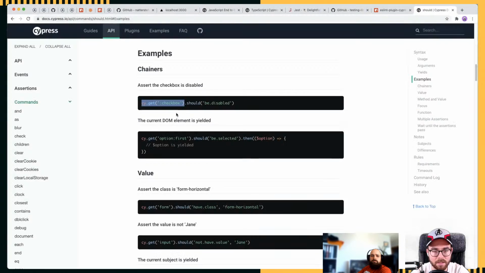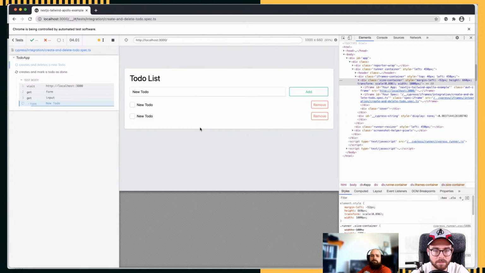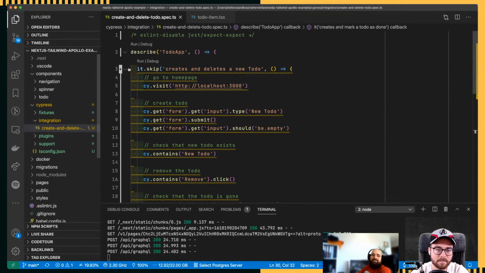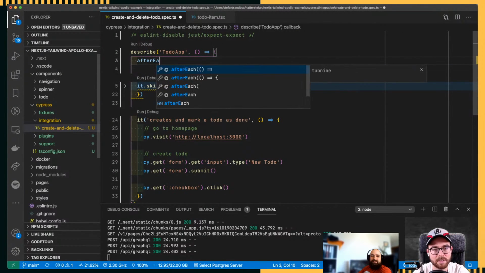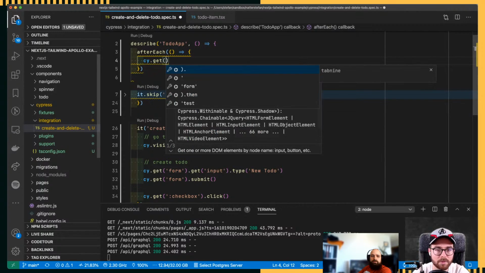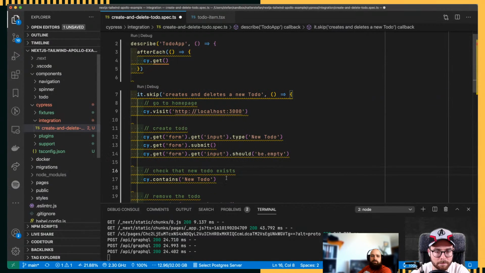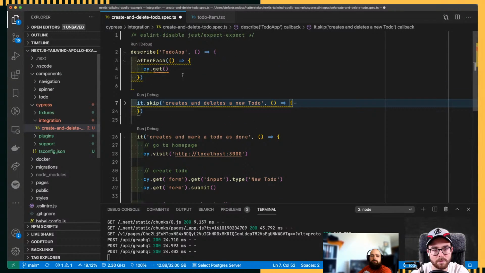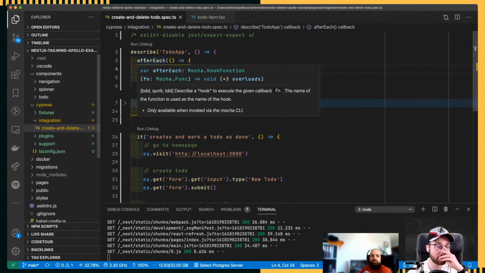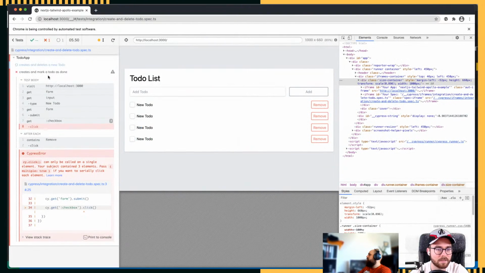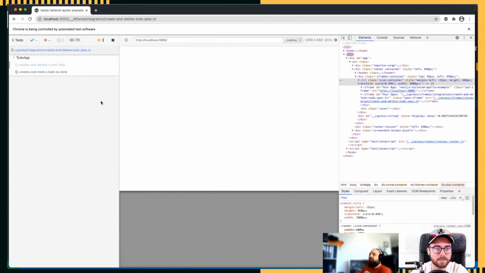So let's see. So we submitted the form. Where is my window? Here it is. Yeah, now I have two. That's what you said, that there is no cleanup here. But you can just press the remove button. Or we just say after each. Let's see if this works and we clean this up. So Cypress should get... No, this one. How do we get all items with the remove? I mean, what I want is that after each test, Cypress should loop through all the remove buttons and click on each of them. That's something we have to check. Restart? Run all tests.